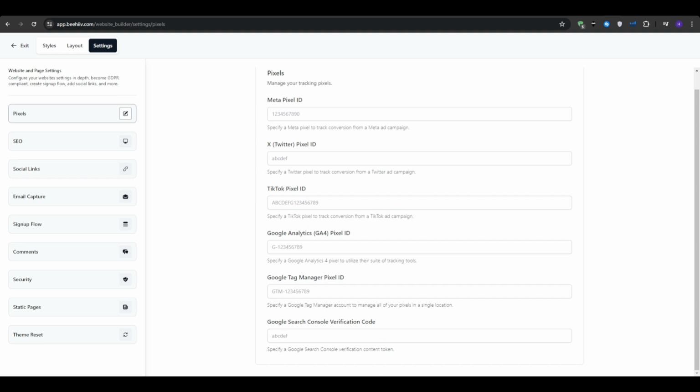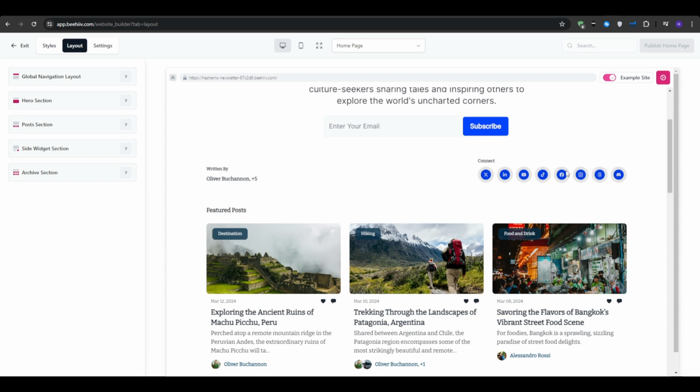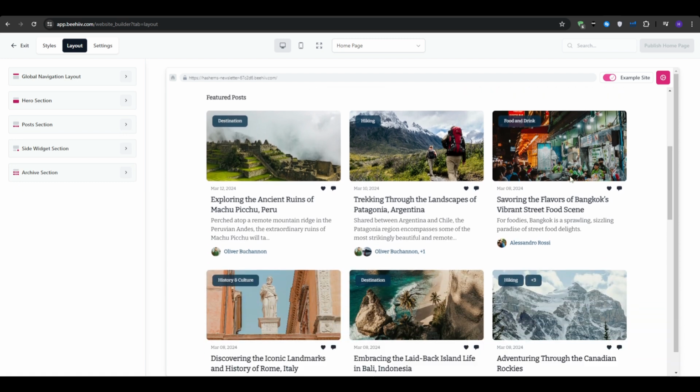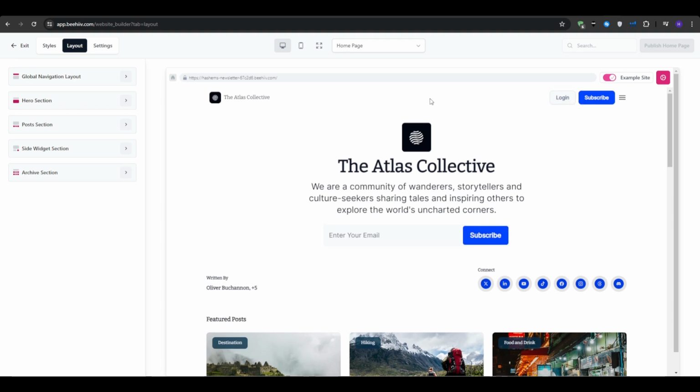Once you're satisfied with your design, you can click on the preview button to see what your website will look like outside of the website builder. And this gives you a chance to experience your site as your visitors will. This way you can catch any issues before you go live. And once you're ready to make your changes public, simply hit the publish button in the top right corner. To see your published site, click on your logo next to the address bar.